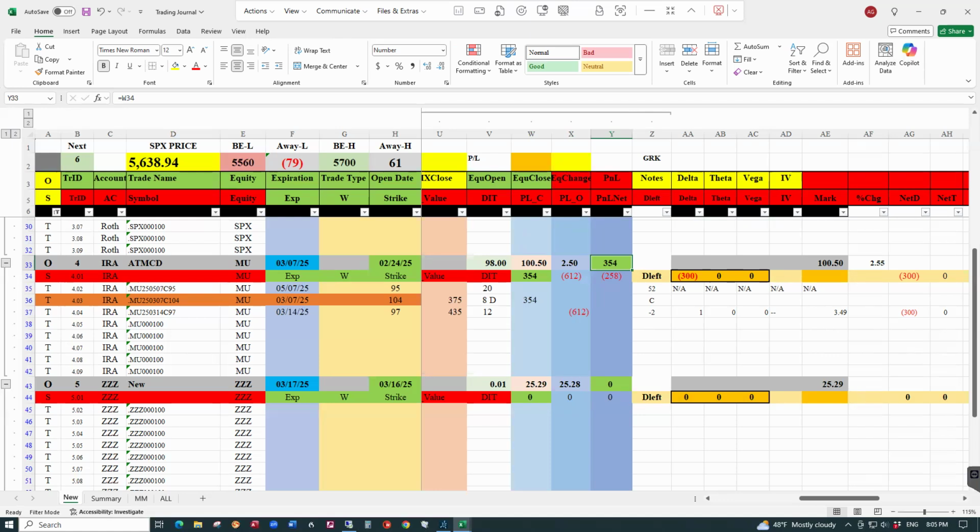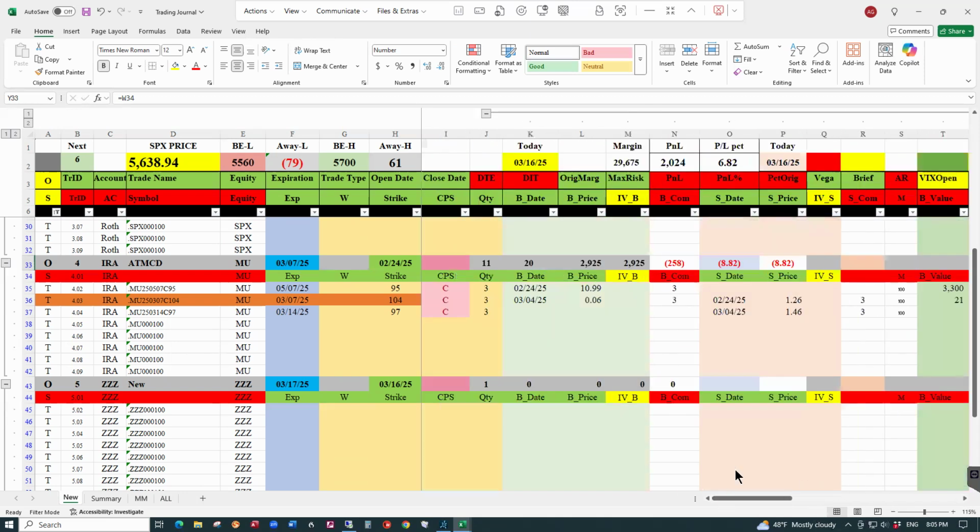Yesterday's date will be green. Two days ago will be blue, and three days ago will be gray background. That way it is easy to keep track of when we closed any certain part.